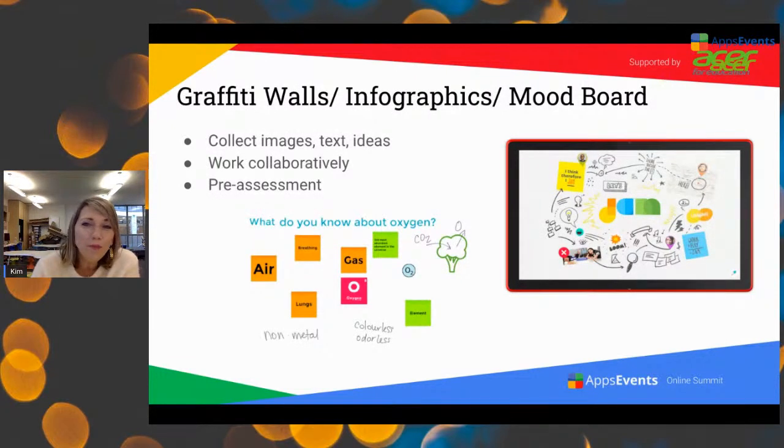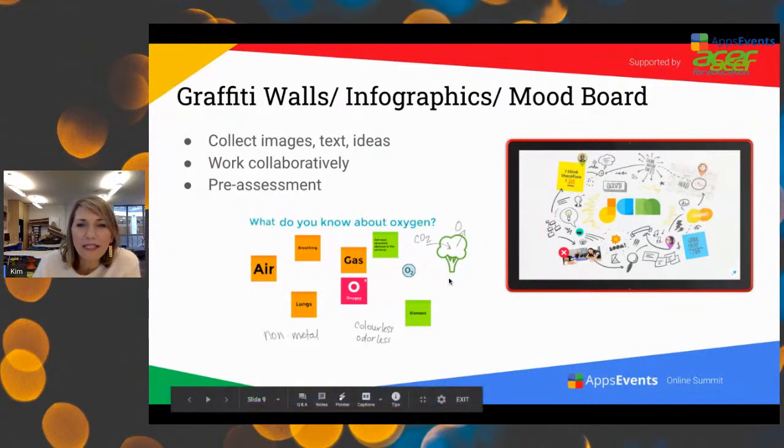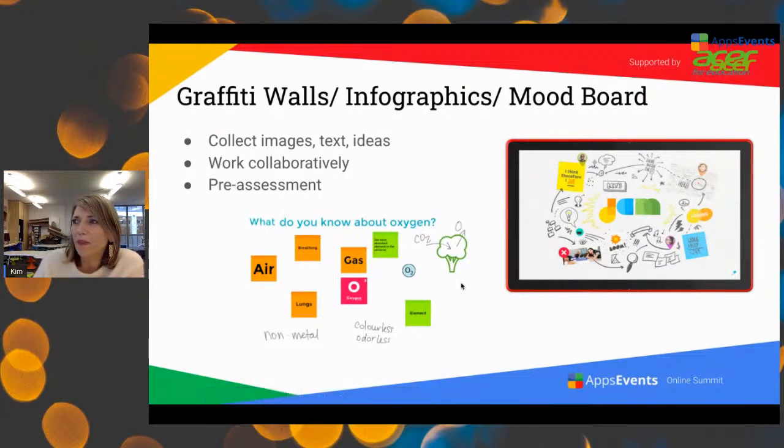Graffiti walls or mood boards, sort of infographics. There's stickers. You can import pictures straight in the app or in the program with the notes. Combining all of those things together, you can put videos in, all sorts of things. So it can kind of become a little bit like a Padlet in a way and a Pinterest board in a way without having to use those two other tools. So just a great way to collect up a bunch of ideas and connect them together. And that, again, could be collaborative, or it could be individual students doing that for themselves and then sharing it to you through Google Classroom as the teacher.